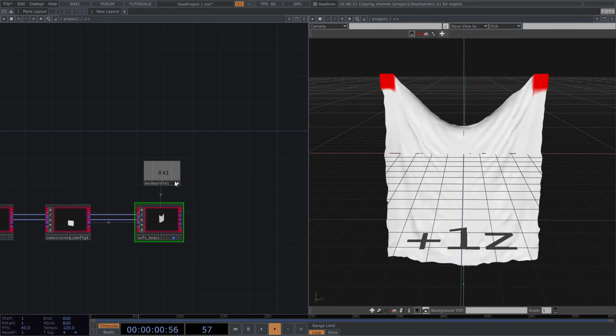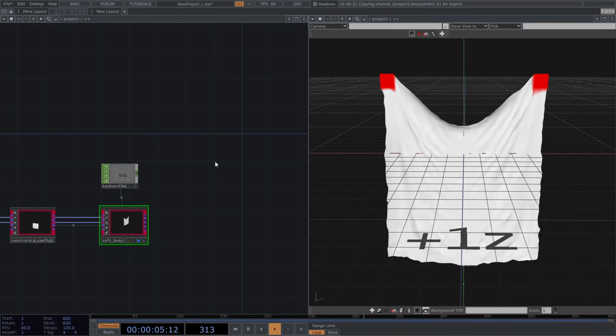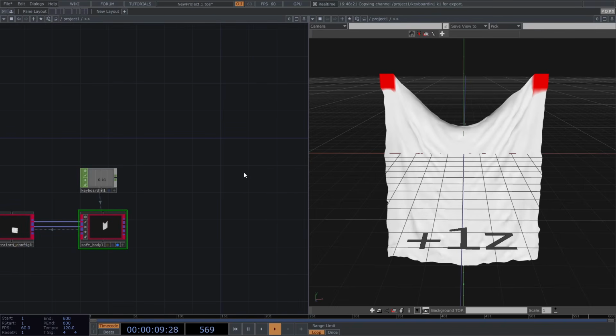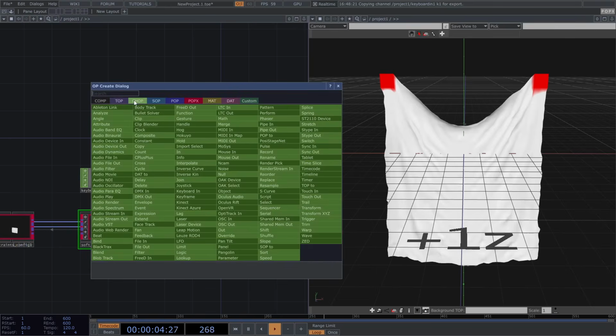To do it the right way and see the effect much more, we need to create a simple render network to render this cloth. And then with the panel of our project, we can interact with the render using the panel chop.